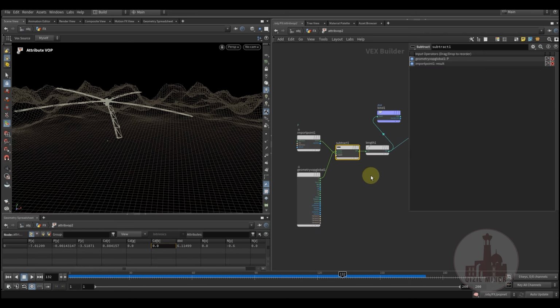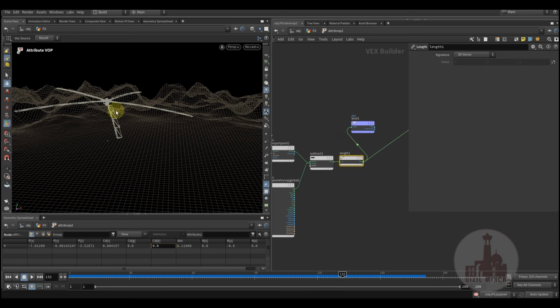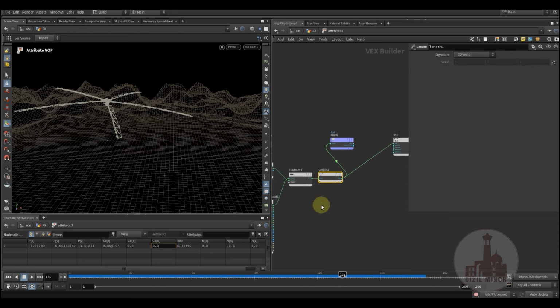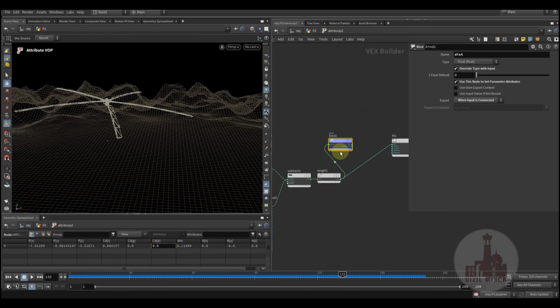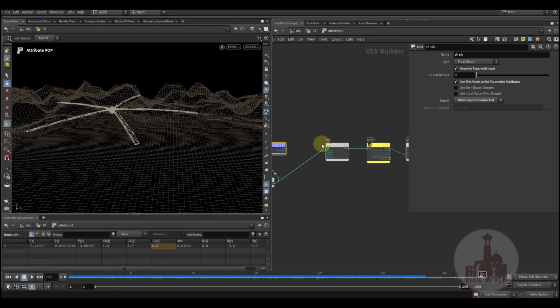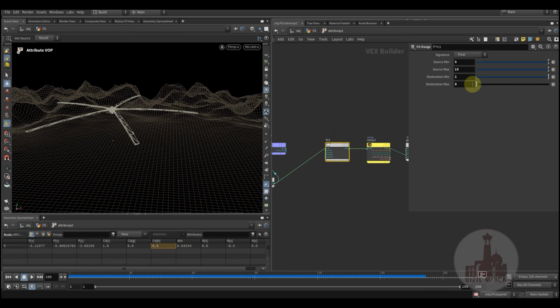So I'm subtracting them and measuring the distance between these points, and I'm creating this distance attribute, where I would like to check the maximum and the minimum value of these 2 points.